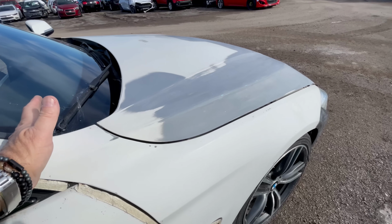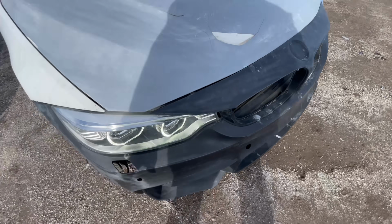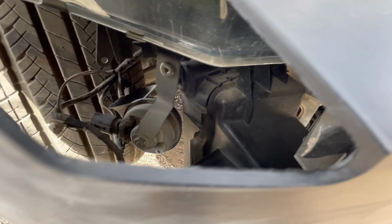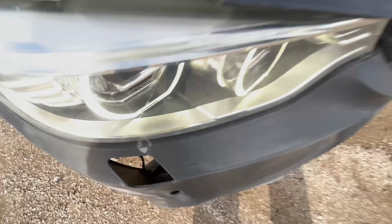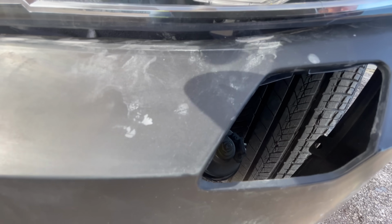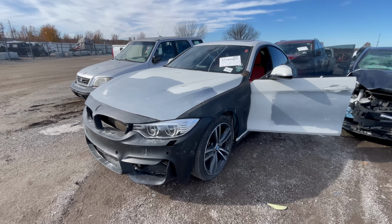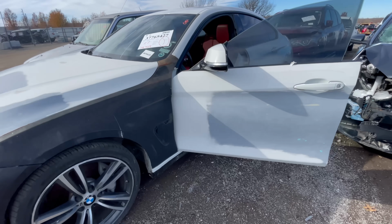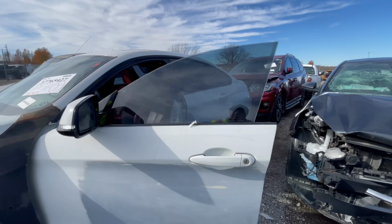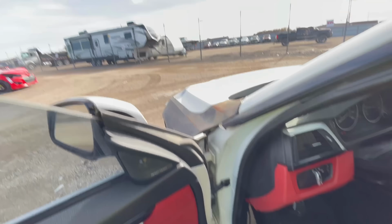So if you get two new fenders, a new hood, fix all this stuff, and I don't know where your washer connector is under there. I don't see one. And I don't see one on this side. Okay. Risk takers, let me know. Would you fix this or no? You need, oh, so we keep adding things up. Wheel well liners. Yeah, you need that as well. And doors. And a good paint job.